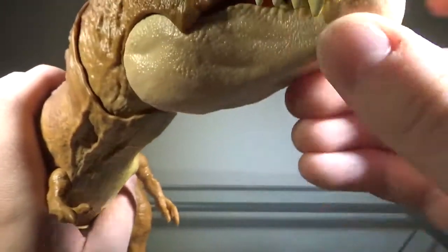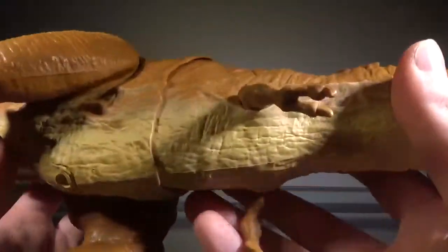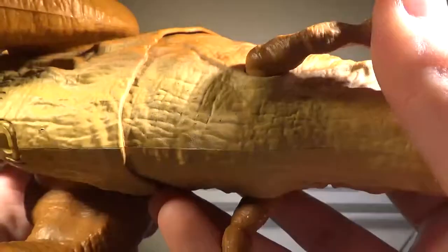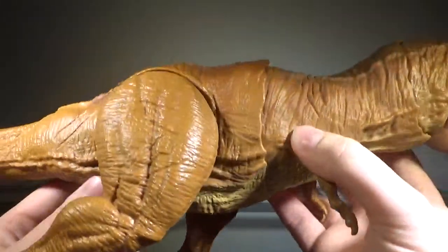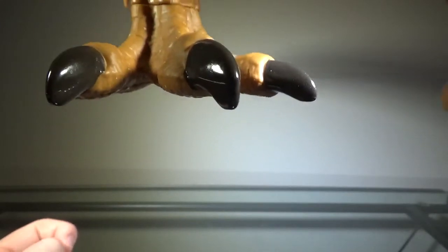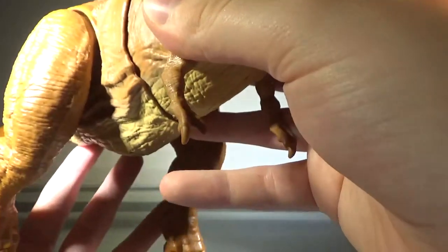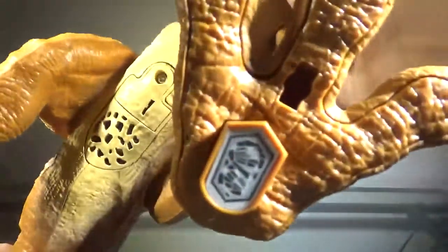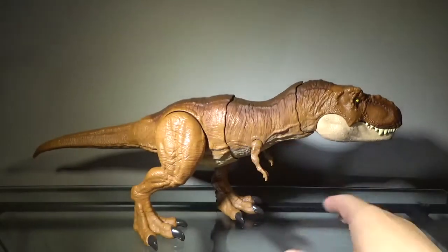Anyway, the underside of the figure is painted a beige color, which does look nice. However, in some spots on this figure, there are some scuff marks, which I don't really know how they got there, but they're there. Going to the toes, we can see that the toenails are painted black with a glossy finish, but unfortunately, the same can't be said about the fingernails. Really would have been nice, but I've gotten used to that at this point. And of course, underneath here, we have the scan code. And we have the new Jurassic World logo here. So, yeah. Anyway, that's kind of foreshadowing right there.